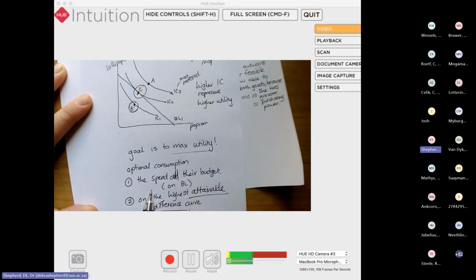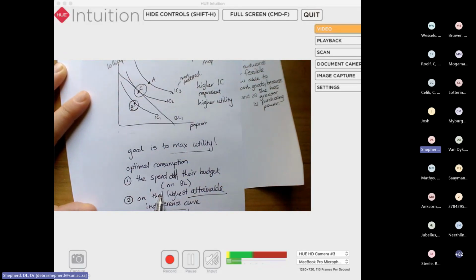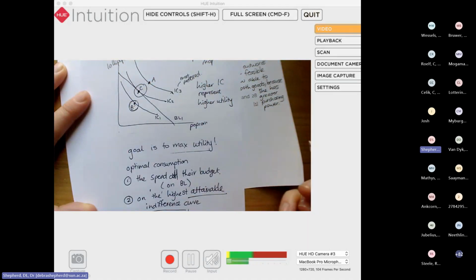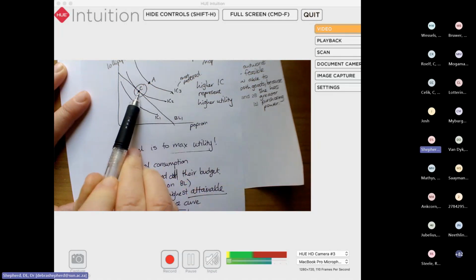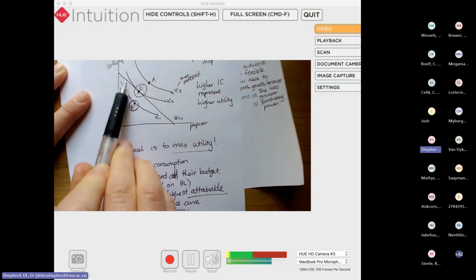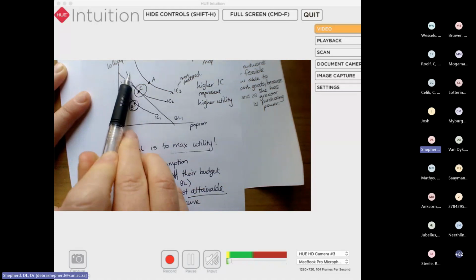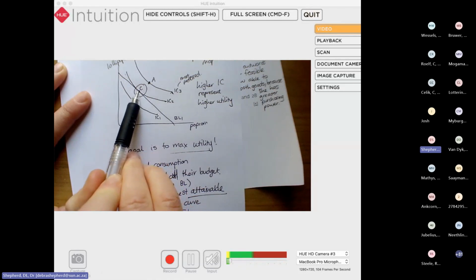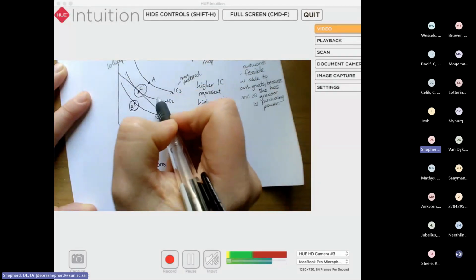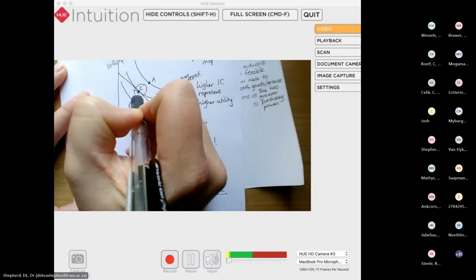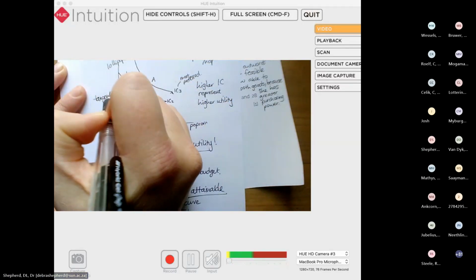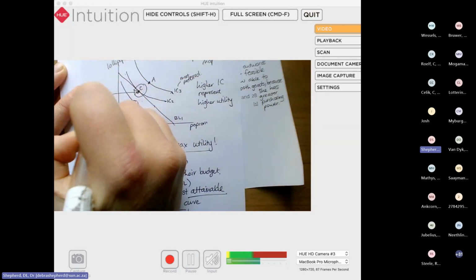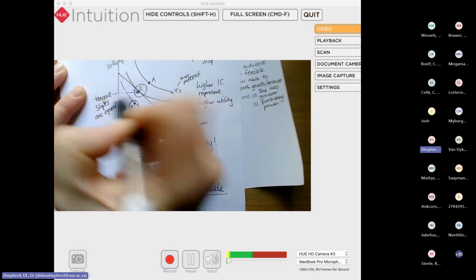Okay, this last point, that MRS must be equal to MRT, comes from the fact that when you are on your budget line and on the highest attainable indifference curve, we end up at a point of tangency. So this point here ends up being on the budget line and on the highest reachable indifference curve. And at this point, these two functions are tangents. And when two functions are tangents, it means their slopes are equal.